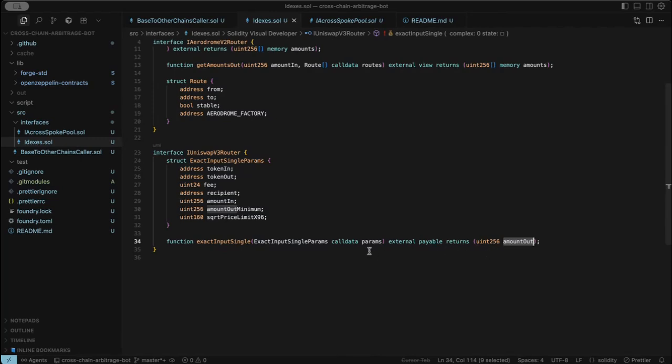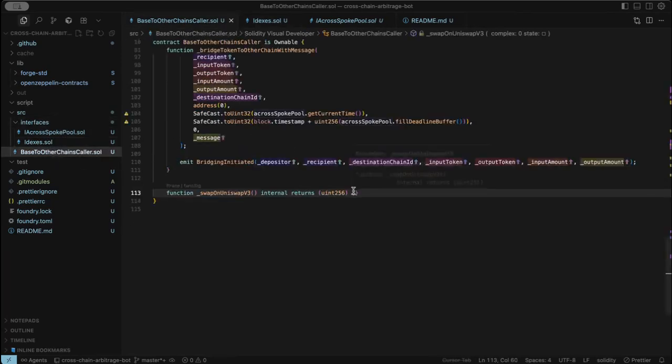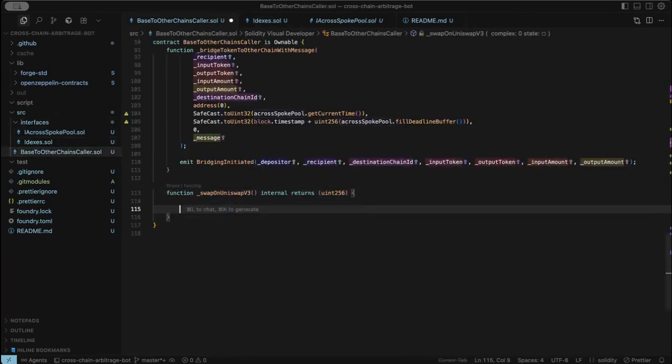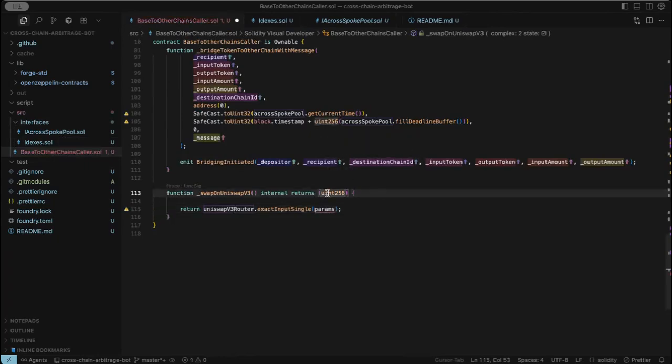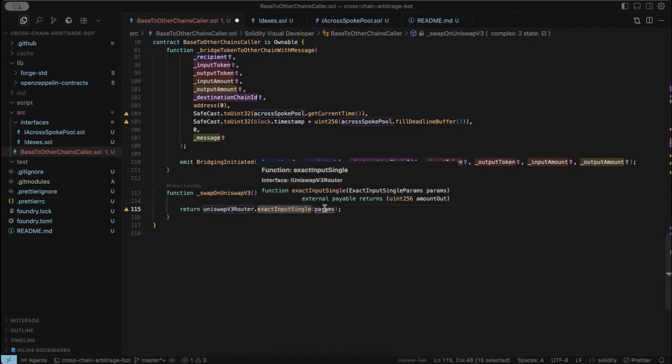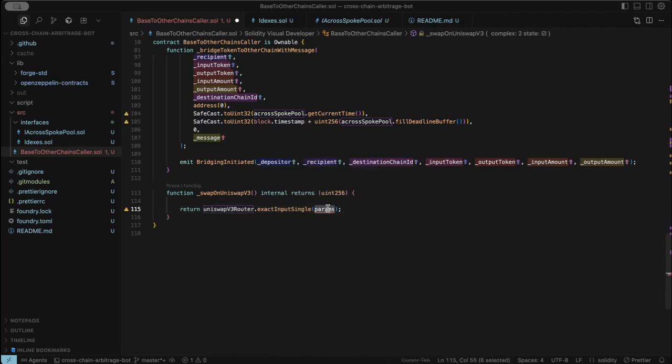So if we pass in wrapped Ethereum, it's going to swap it, for example, to USDC, if that's what we are saying, and it's going to return the amount of USDC we are going to get to us. So back here, we are going to return the amount out to us. So this is the function itself. We have to define these struct params we are passing in.